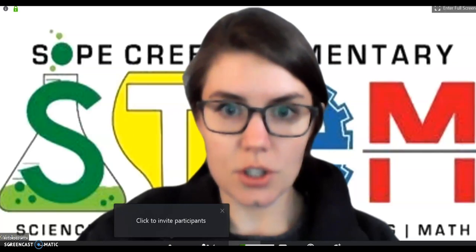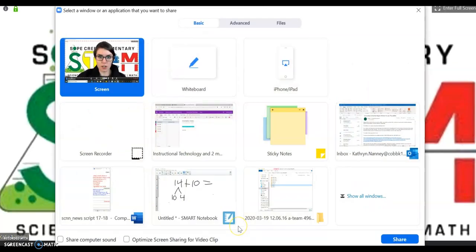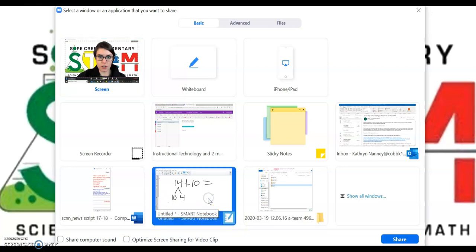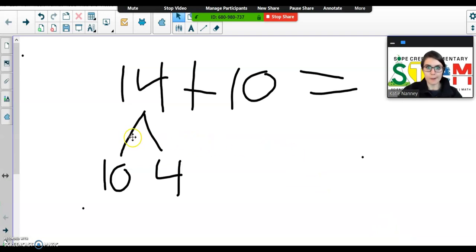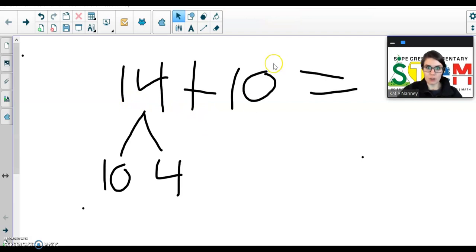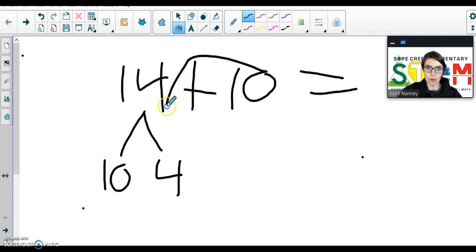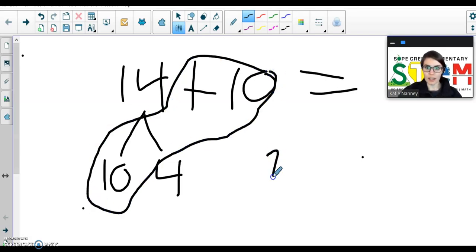You just pop down here, go to share screen. It asks you which screen you want to share. So I will just, for the purpose of this, hop over to a SMART page that I have. So if I were teaching my class, I could have my problem, teach through it, show my students exactly what I want them to do, talk them through the lesson, and almost just like we were right there in the classroom. So this is a really neat tool, especially in these times.